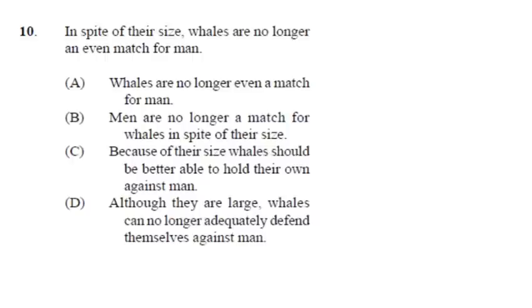B says, men are no longer a match for whales in spite of their size. Now this is the opposite of the original sentence, so this is not correct. C says, because of their size, whales should be better able to hold their own against man. While this is true, this is not what the original sentence says. D says, although they are large, whales can no longer adequately defend themselves against man. That's your answer, D.